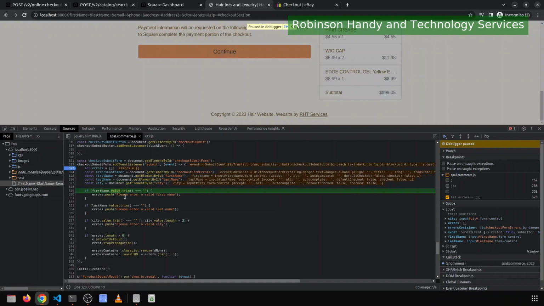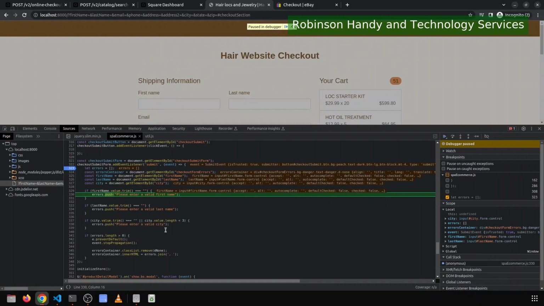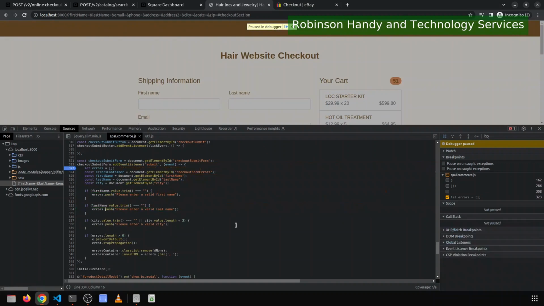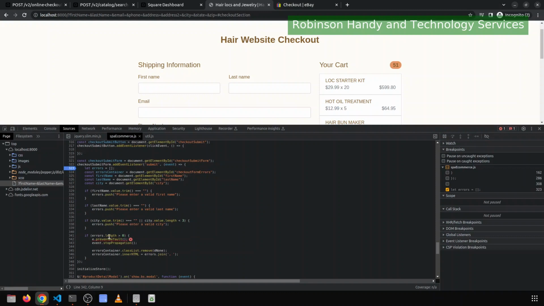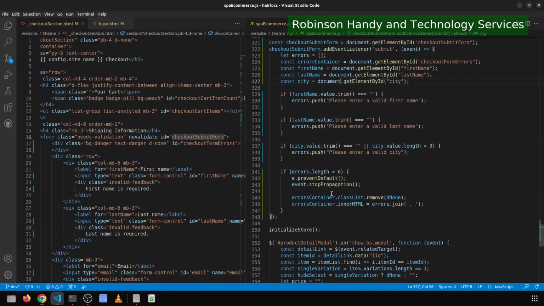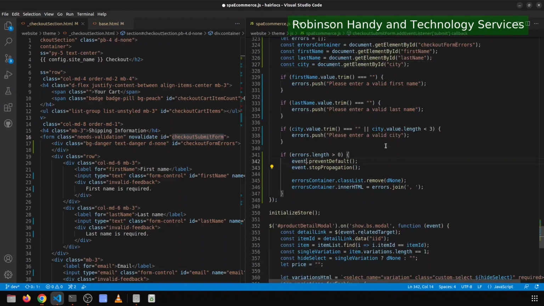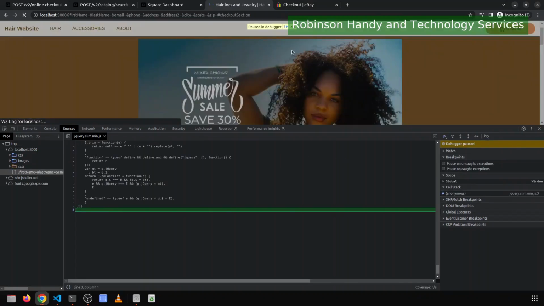And so now we got into the first one, and this is true because I did not type anything in the first name field. So it will stop the default operation, which is to submit the form. And that is not what I was looking forward to. All right, so why is this E default? E is not defined. It's not defined because I called it event instead of E. Oops. All right, so let's continue.